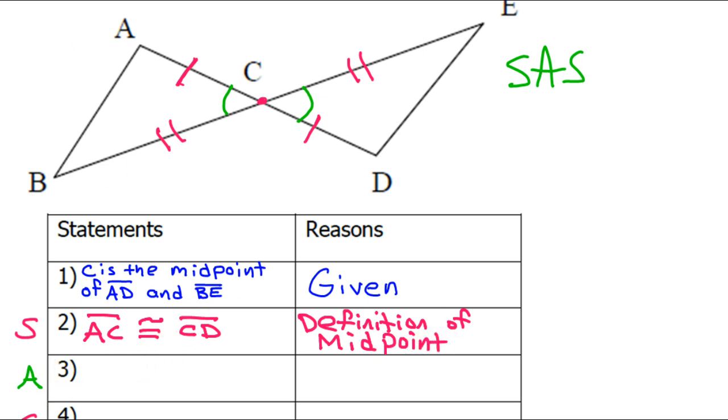Okay, now it's time for the pair of angles. Well, we knew that these were congruent. Angle ACB. Don't just say angle C. You can't call two different angles by the same name. So you have to use the three-letter designation and say angle ACB is congruent to angle DCE. And that's because of the vertical angle theorem.